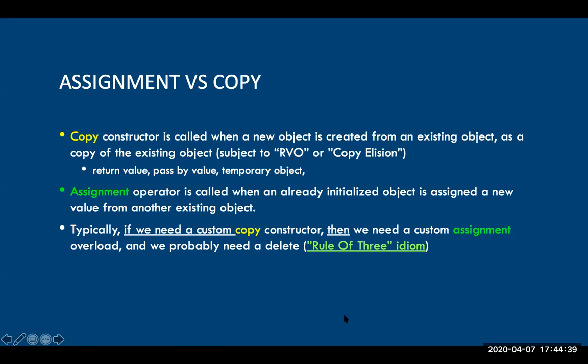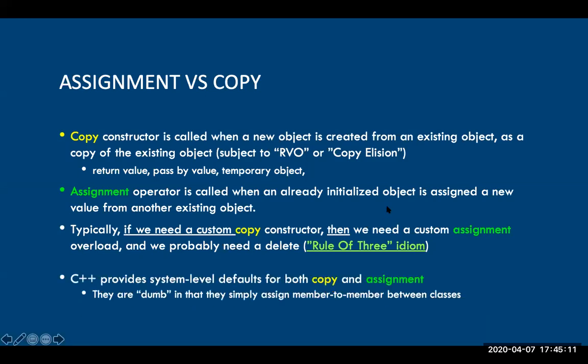Often this is referred to as the rule of 3 idiom. Idioms are kind of like patterns in programming. They're a collected way of thinking about a particular problem. People tend to solve them in a similar way. If you ever search for rule of 3, you'll get this, especially relating to C++. It basically means, hey, if you're going to implement a class to manage a bunch of services, you're very likely going to need a copy constructor, an assignment operator, and at least a destructor. And you might need a few other things as well. So we're going to end up playing around with that a little bit today.